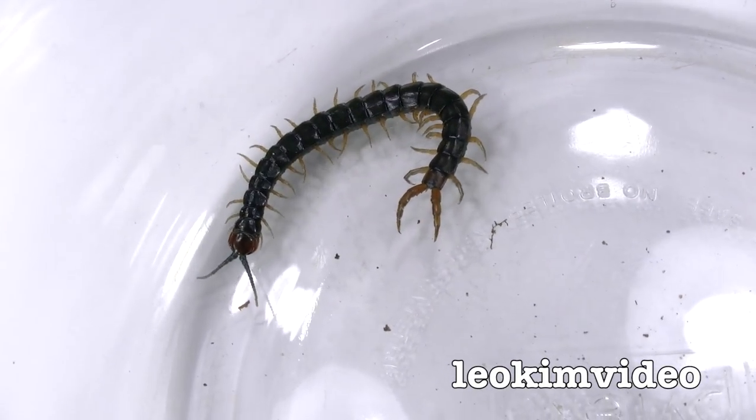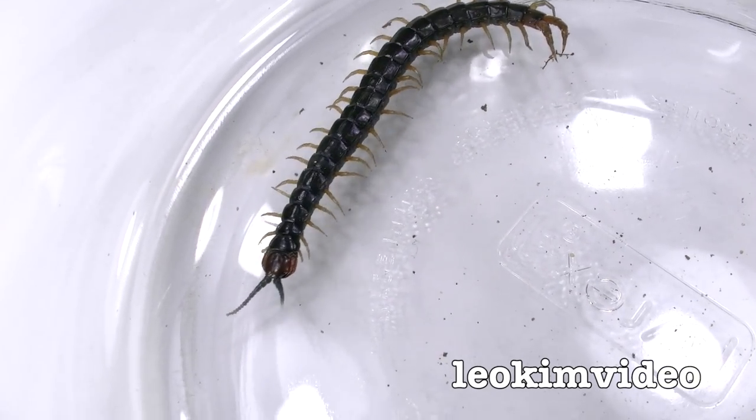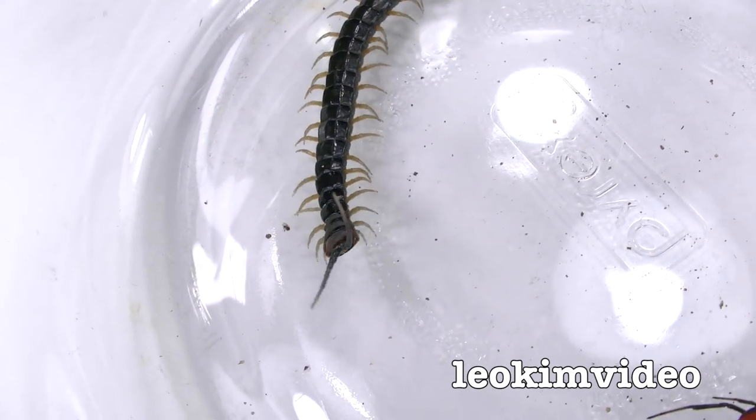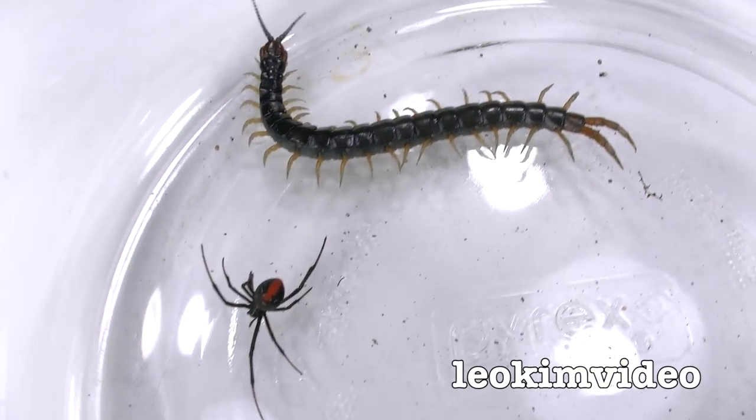They sort of burrowed down. They didn't do all the things that people said they would do. And I think the real way to see how they operate is to put them in a bowl like this. And it's hunting around. Now it's hunting around. It's coming over to the redback. And that's where it's been laying down web.